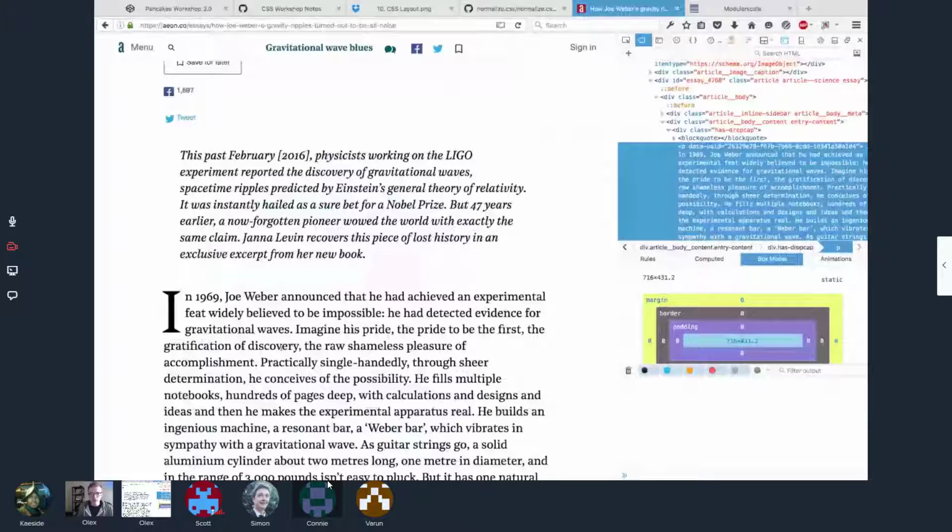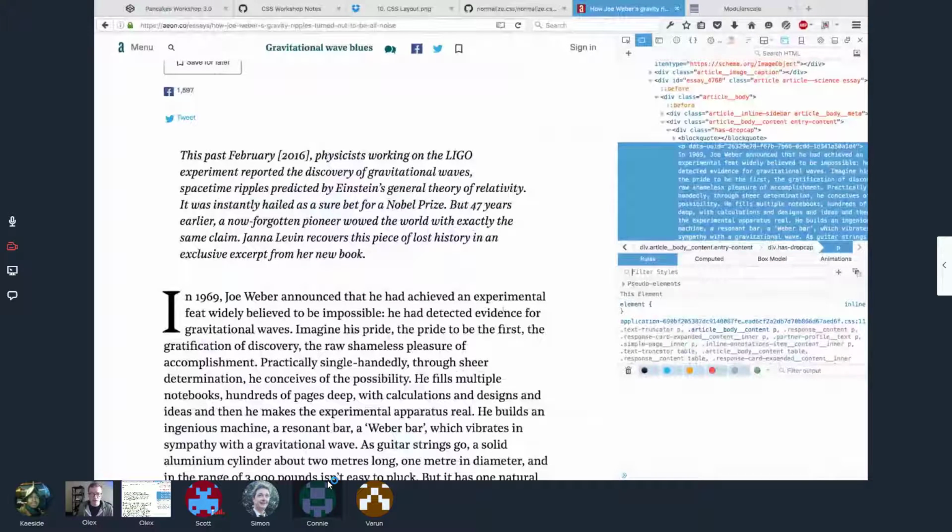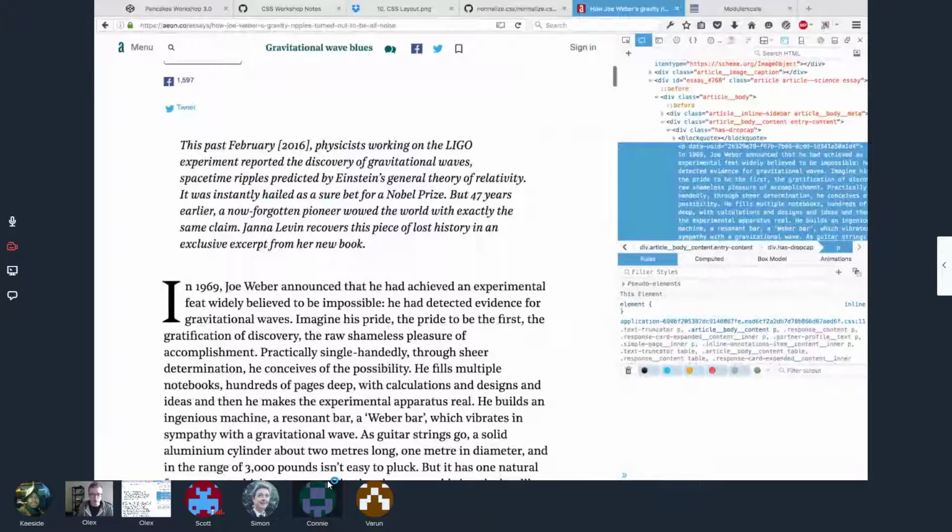The first thing you want to take is the body font. So how does a paragraph look? And you actually just want to have that as your default look on the body tag.